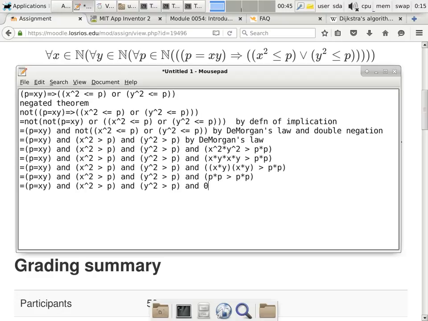I used the division, but I used the special cases where x was zero. So if you get to x is greater than y and y is greater than x, I will take that also as clear enough as a contradiction. But anything not that obvious, probably will get some points taken off. Because you kind of have to get to the end and let me know, okay, this is obviously a contradiction. I'll take that. Okay. Are there any questions about this proof?